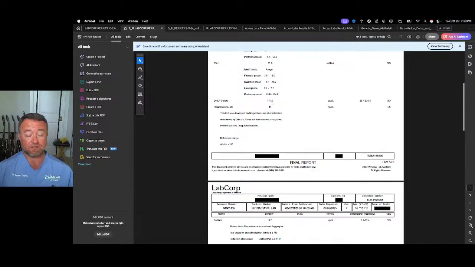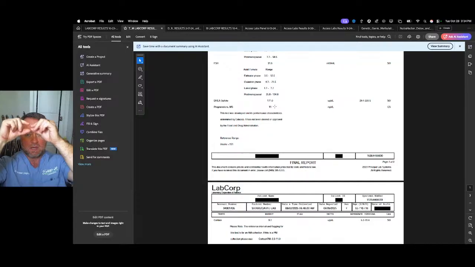Now, DHEA is like the mother hormone to your steroid hormones. So here's how it works. Your body takes cholesterol from your liver, and it synthesizes this hormone here called pregnenolone. And then from there, it synthesizes DHEA. And then DHEA is turned into testosterone and then into estrogen. Pregnenolone is also turned into 17-hydroxyprogesterone. And then, of course, that gets turned to progesterone. And from there, it's turned into either aldosterone or cortisol, or it stays as progesterone, right?